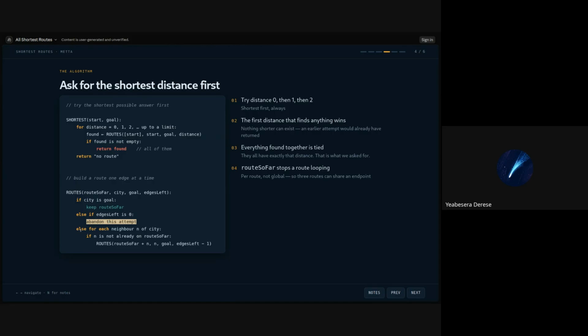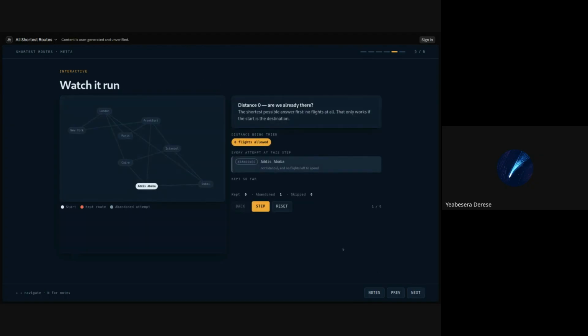But if neither of the two is true, we're going to iterate over all of the neighbors of the city until we reach the goal, or until we reach one of the base cases. So this piece of code is not going to be returning only one value, it's going to be returning multiple values for each of the neighbors here. This will be much clearer when I walk you through the actual execution on the graph.